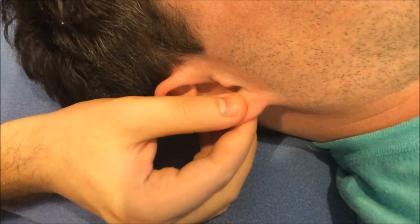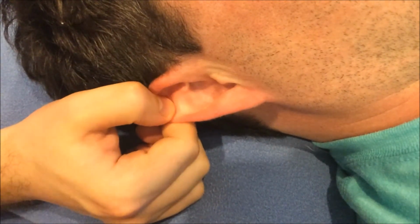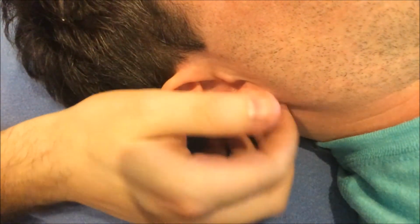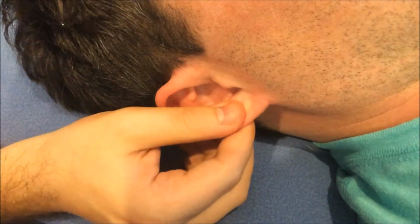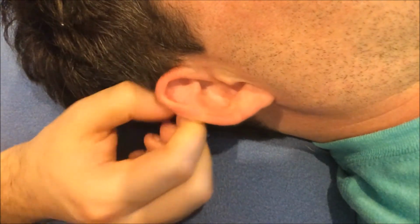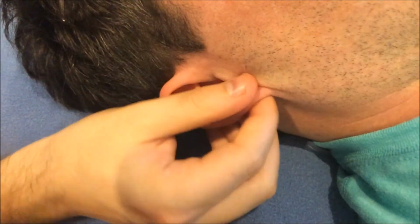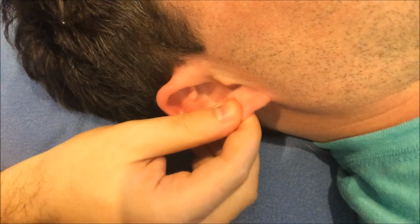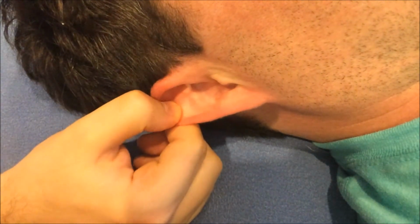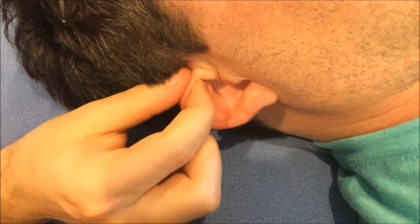Then we finish with our trace around the periphery using that pincer technique with the thumb and index finger, again 3 times, flipping as we get to the top of the helix and repeating. Last time. And after this, we will show you the second view on the other side of the ear just for thoroughness. Great job. Let's take a look at the other side.